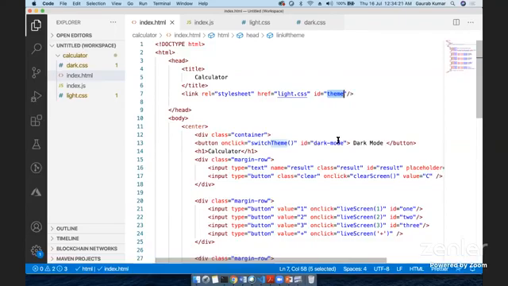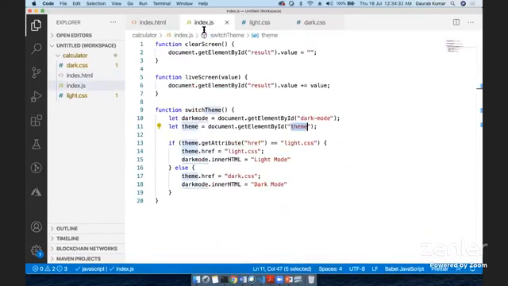Awesome. And here we have function switch theme, dark mode, get element by id dark mode.